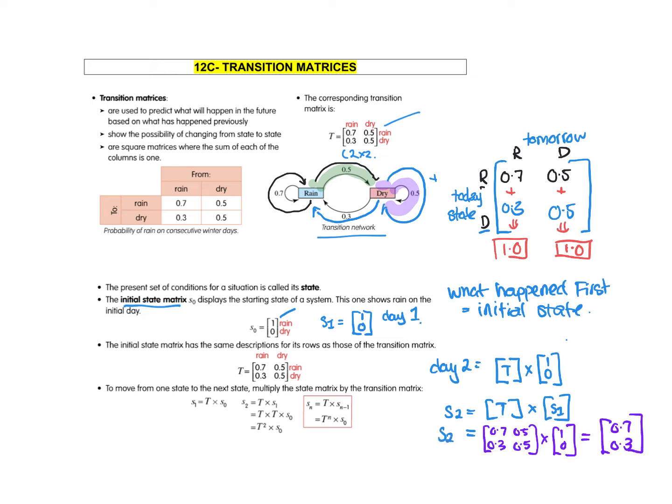So I've typed this in the purple into the calculator, and then what we end up over here is this 2 by 1. So remember, this is the chance of rain, and this is the chance of dry. So for day 2, the chance that it'll rain is 0.7, and the chance that it'll be dry is 0.3. And you can just keep on going. So if you wanted to get the next day, you use the transition matrix times the day before. Okay, so we'll get more into that in a minute. Let's keep going with our examples.